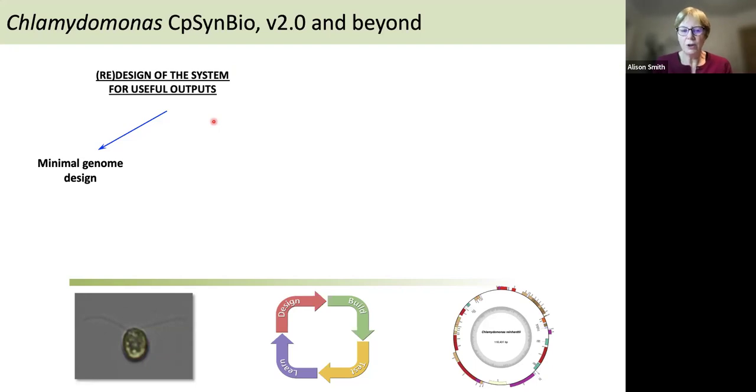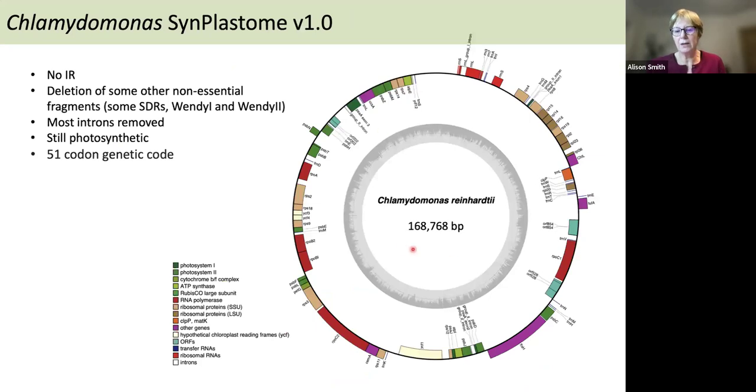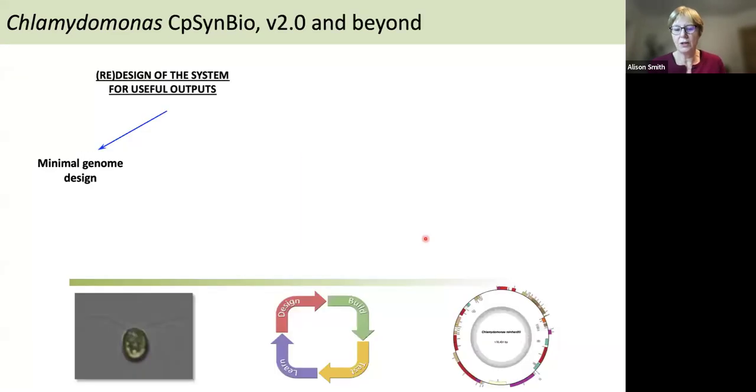Well, I think we do want to end up with the real minimal genome. So I should say that that's about 168 kilobases. So we'll have lost about 35 kilobases. But as I've said, we're going to keep all the photosynthetic genes. Once we've shown that we can do this with this genome, the next obvious thing is to build a genome without any of the photosynthetic genes. And that would be about 110 kilobases. So that would really be a very minimal genome.